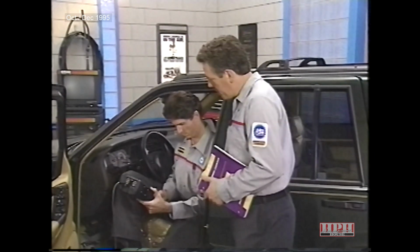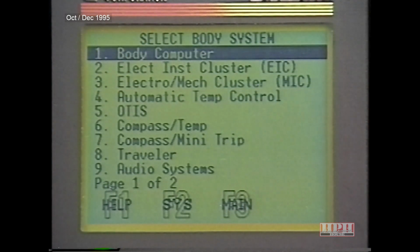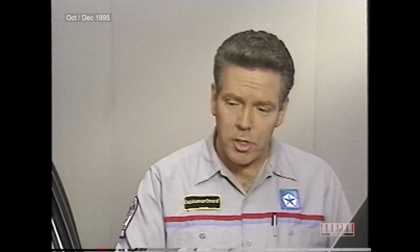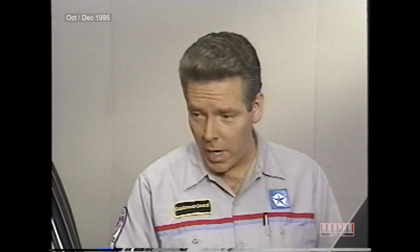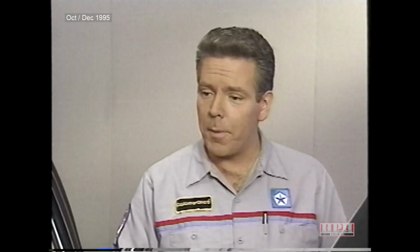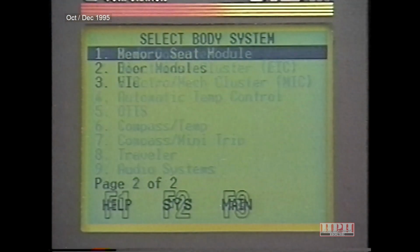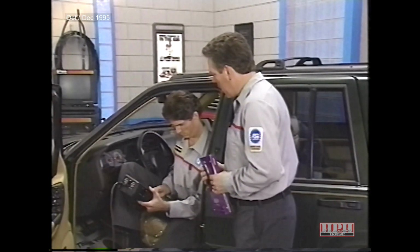Okay, let's get into the body system. The screen you see now is a standardized screen for all Chrysler vehicles, so some of the options won't apply to every vehicle. For example, since the Grand Cherokee has a mechanical instrument cluster, the electronic instrument cluster listed wouldn't apply. The same must be true about the Compass Mini Trip computer. Grand Cherokee doesn't have Otis or Compass Temp. Exactly. Another thing to keep in mind on this particular screen is that there are 2 screens. Hit page forward, and page 2 displays the memory seat module, door modules, and the vehicle information center. All right, let's go back to page 1 and get into the body computer.